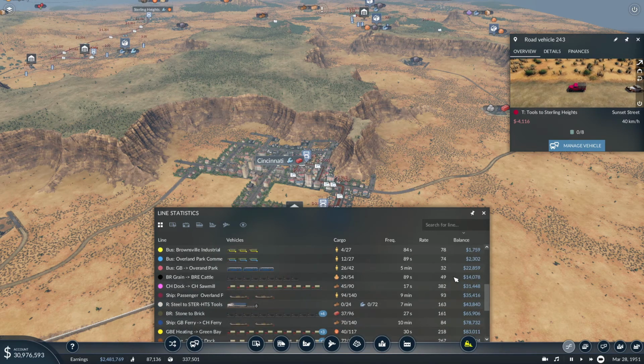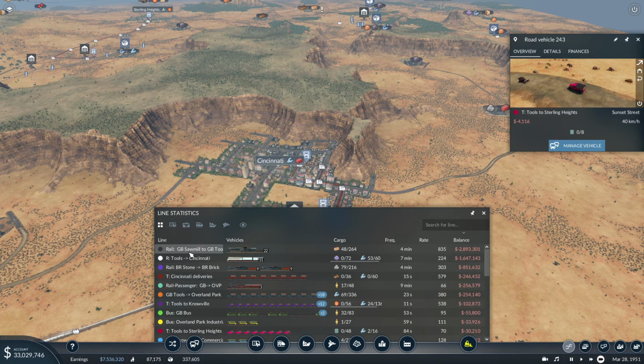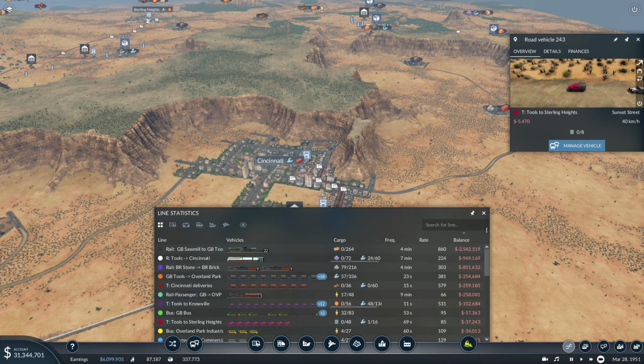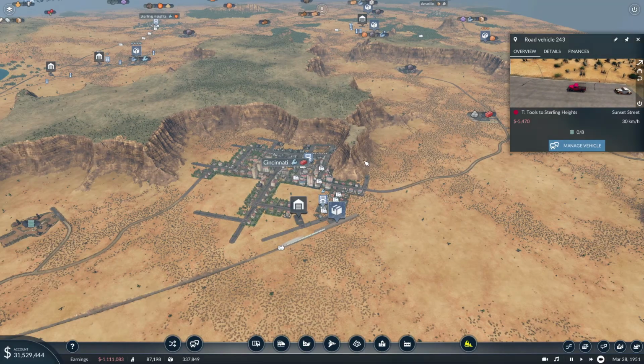We're early in the year, so our biggest losers... This is the one that we want to try to take care of, the sawmill to the tool now. It's losing a ton of cash. Our tools to Cincinnati will make up a little bit of that, and then our stone to brick, that will make up money as the runs go. So we got to start kind of ticking a little bit of this back up. How are we doing? We're already profitable for this time estimate.